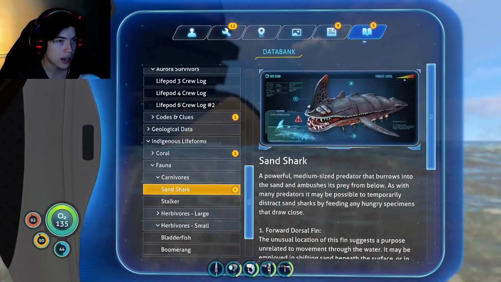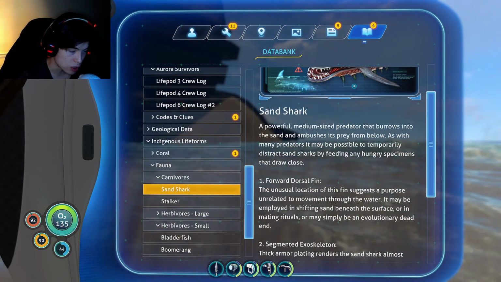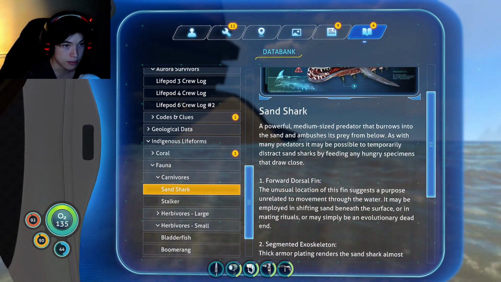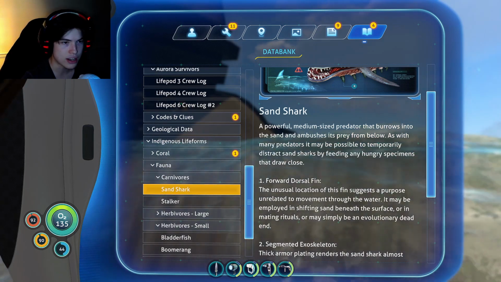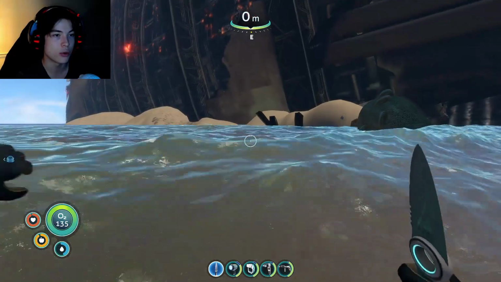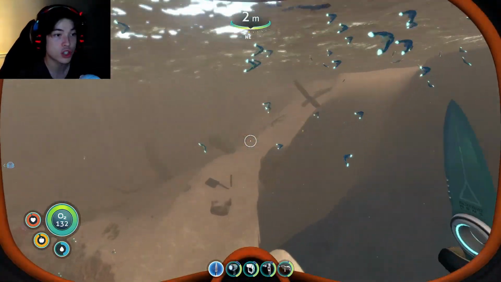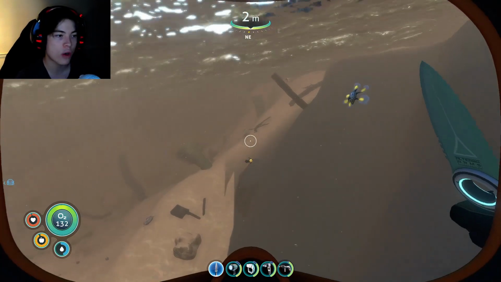Sand shark. Carnivores, okay. Sand shark, a powerful medium-sized predator that burrows into the sand and ambushes its prey from below. As with many predators, it may be possible to temporarily distract sand sharks by feeding any hungry specimen that draws close. Right, so I can distract them by giving them food. Did I read that too fast? Yes, I did, because I don't want to be here. And it's stressful.